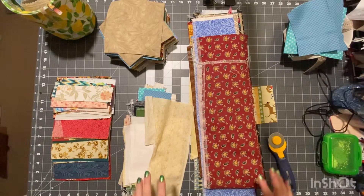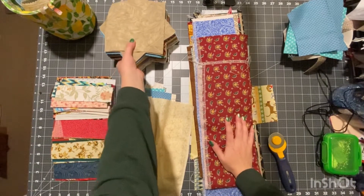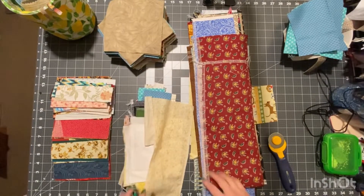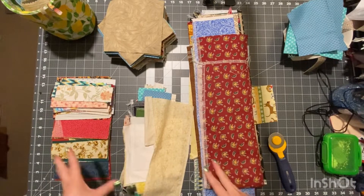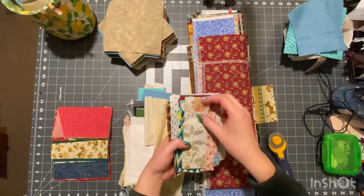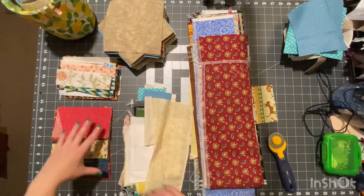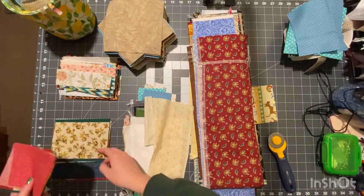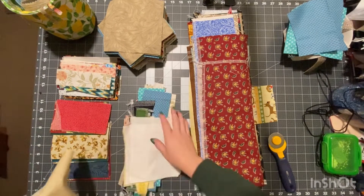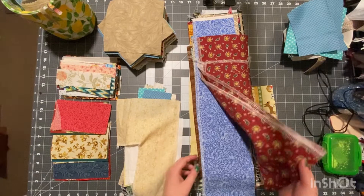Let me explain what I've got going on here. I went ahead off camera and chopped up the fat quarters from my bin on my bookshelf that I was telling you guys about. Those got all chopped up and then I have three categories of scraps: all of the pieces that are about an inch to two inches wide at the height of the jar openers, three different categories of larger pieces which I'm going to chop in half to add to this pile, odd shaped not-square-off pieces, and long strips.